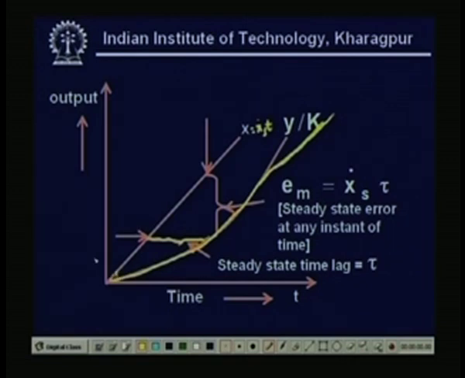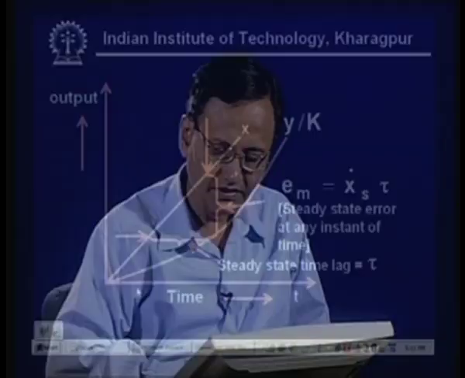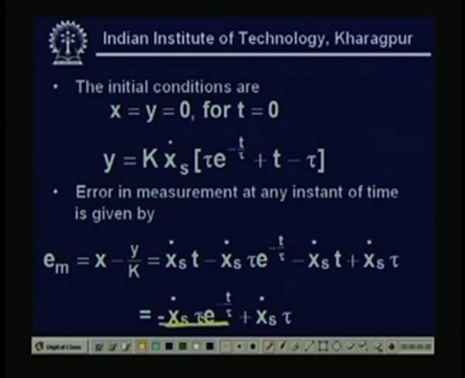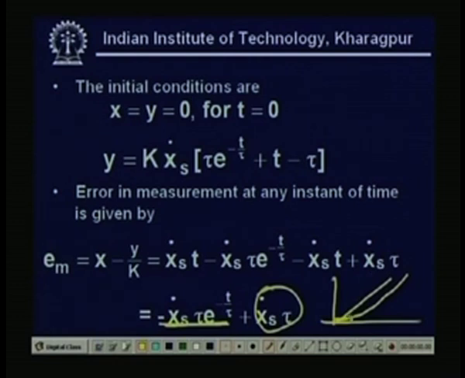Why? If I go back to the previous slide, you see here we have a negative term. So, this will become almost 0 for some value, and as the time grows this will become insignificant, so this will be predominant. That is the reason we got the characteristic like this. This is my input and this is my output. The error is initially very small, and as the time goes we have a steady state error which is x_s dot into tau.